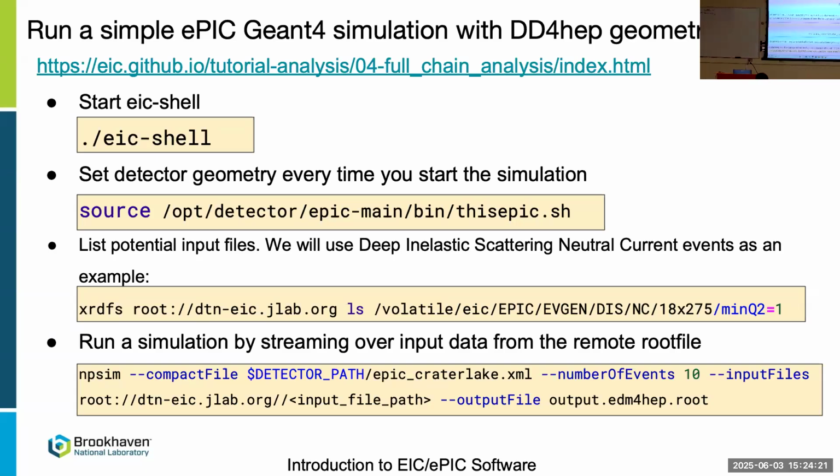All right, so let's go here. Did you source? Seems like your detector path is empty. Did you restart the session? Because it's not showing up here. Every time you restart the session, you have to source it.